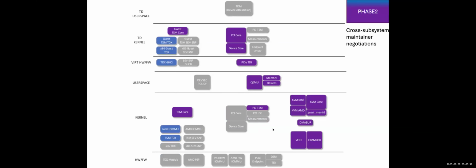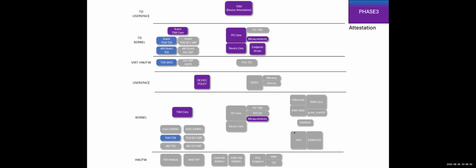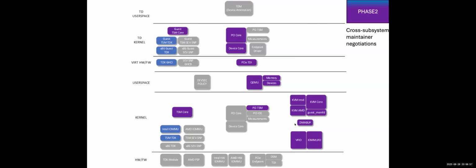But the hard stuff is really all these pieces over here. I don't know if you can see my mouse moving, but all these pieces on the right, the KVM, the DMA-BUF, the VFIO pieces. You don't see the mouse? Okay. I do. I think this is going to take a while. When Yilun did that one patch to export the PFN, it was this big long thread with Christian. So I think we'll get there, but it might take a little bit longer.